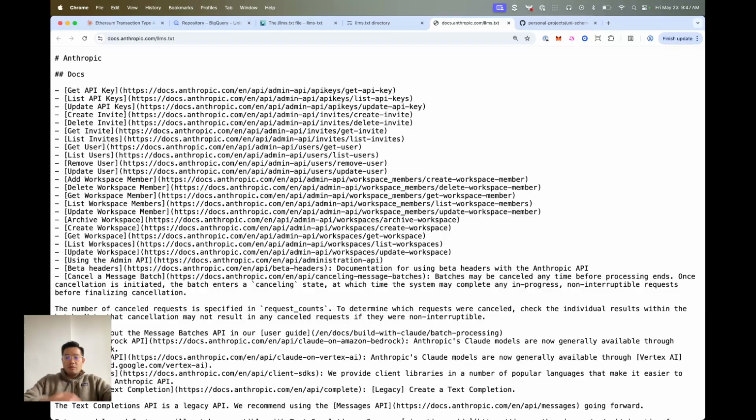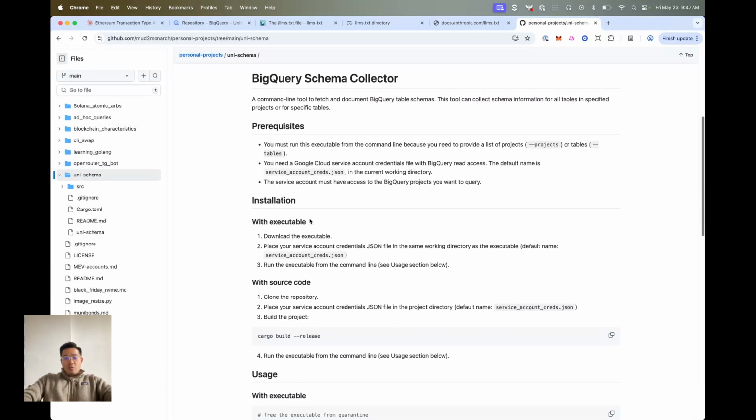And so my project was to make a similar artifact that was reusable, that could be used to generate these kinds of files based on the specific data that I work with every day. So it's a very simple command line tool. It uses the Google Cloud APIs to extract the table schemas of tables in which you're interested and then formats it into a single text document.